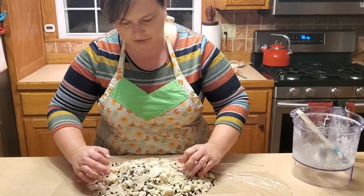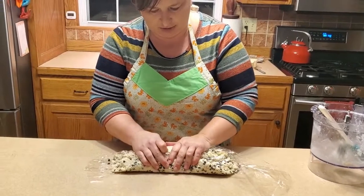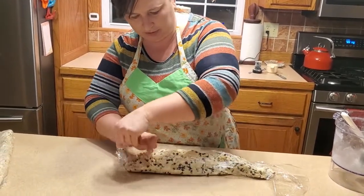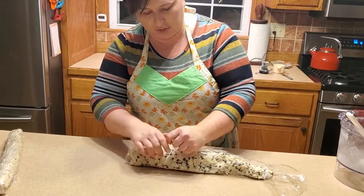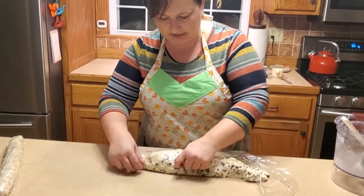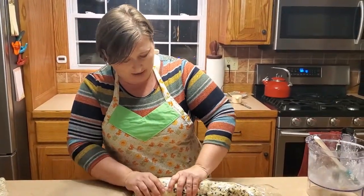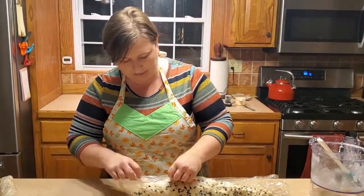So what you do is you use your plastic wrap to smush it together and it will form a log. And hopefully you did a long enough saran wrap log that it will work. Now, some shortbread recipes tell you to put the dough in a pan, like flatten it out. Others tell you to roll it in a log like this. Still others will have you cut them out with cookie cutters, like roll it out flat and cut it out with cookie cutters if you want certain shapes. All of those are completely up to you.